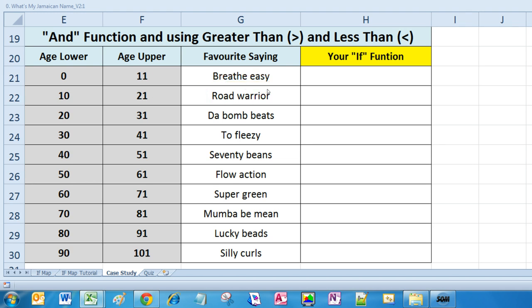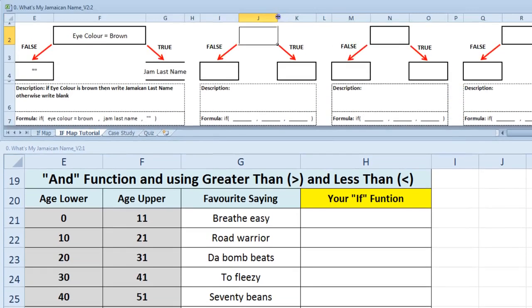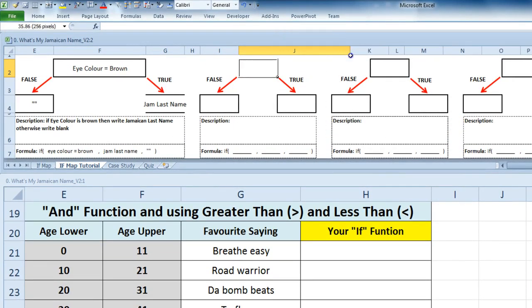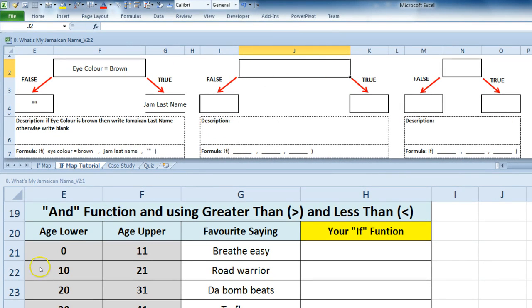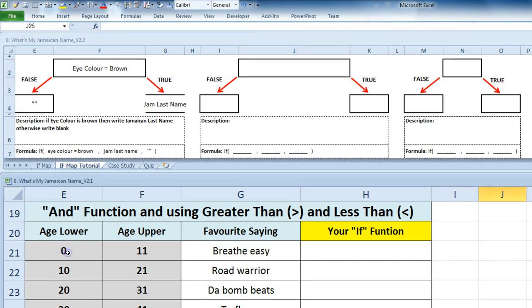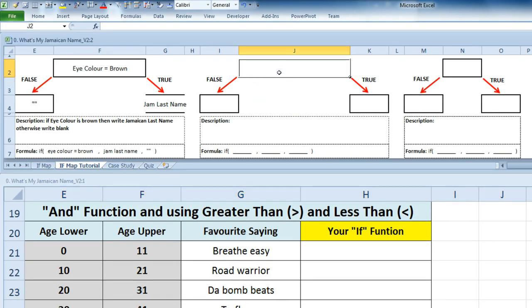So before we start writing the formula, let's go to our map here. Let me just make this bigger because we're going to do a little bit of writing. We're going to have two conditions in it this time. I'm 27 years old, so we're going to use my age as the example. So the way it's going to work is we have to go: if my age is greater than the lower age, that's the first condition.